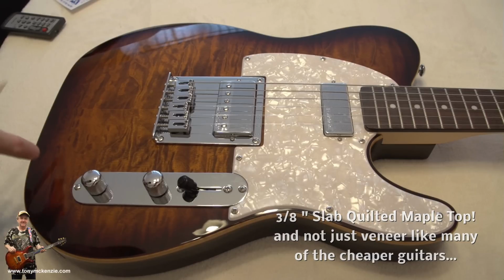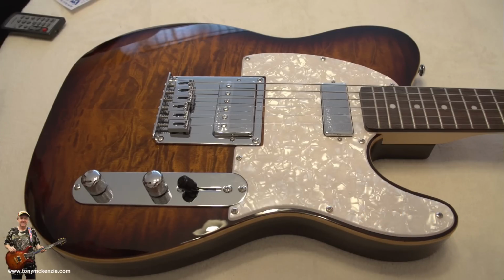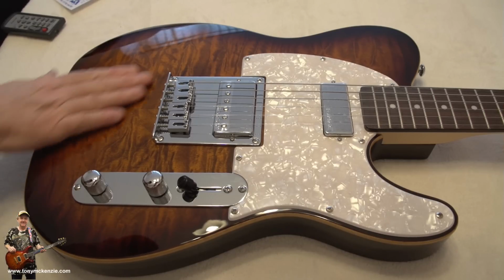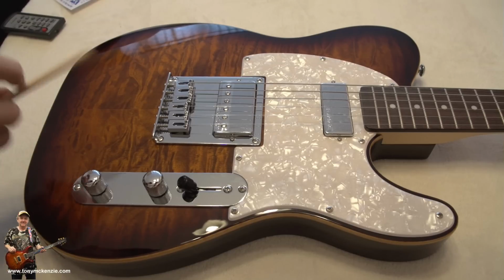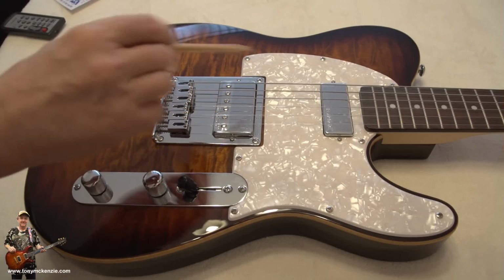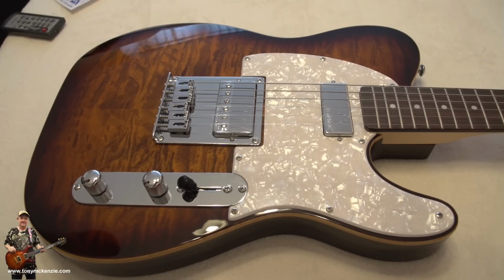And what you've got on the back of this thing, although it's just sort of dark at the back, is swamp ash. So you've got swamp ash and figured maple, which I like as a combination. They work really well, especially with humbuckers, which this guitar has. So while this guitar isn't a Telecaster, it looks a bit like a Telecaster, but it isn't a Telecaster. What it is, is a guitar that they say has been inspired by the best boutique builders in the world. So expect something a little bit different than just a plain old Telecaster.